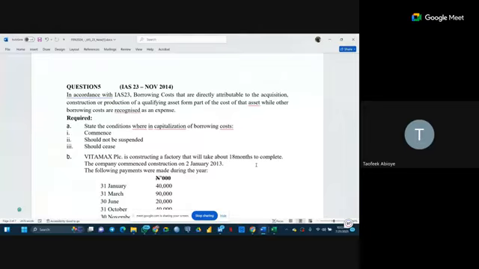So, not to waste our time, let me just take us through the answers. When an entity has incurred expenditure on the asset, what do they mean by incurred expenditure on the asset? You want to start the construction, the fund has been made available to you by the financial houses, and you have incurred any expenses on it, then you have the right to start capitalizing. You cannot start capitalizing when you have not incurred any cost. Immediately you incur a cost on it, you can start capitalizing. So let me put that.